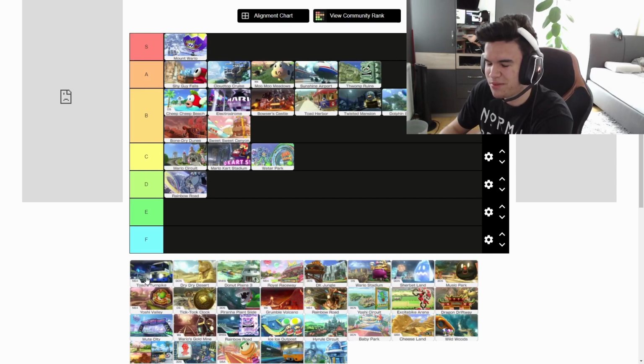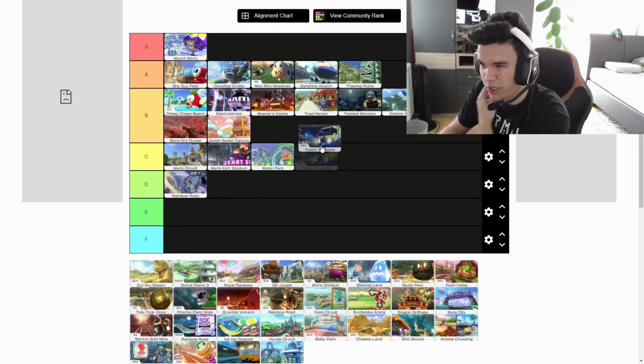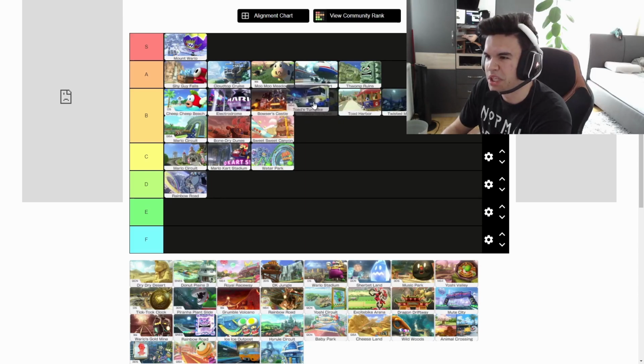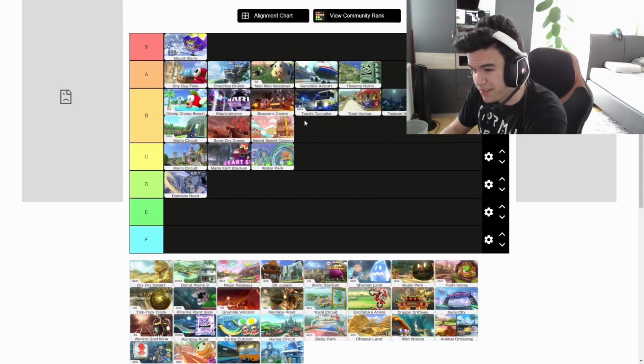Toad's Turnpike. I like Toad's Turnpike, but if somebody tells me that they don't like it, I understand. Because you having to dodge all the cars is kind of annoying. But usually, if you get a good start on this track, you're gonna win. Because you just get so far ahead. I mean, I like this, right? This is probably here. But is it an objectively good track? I'm not sure. I just like it.